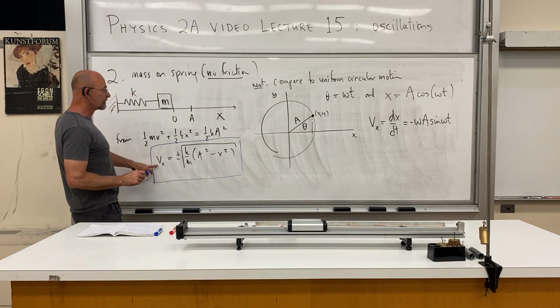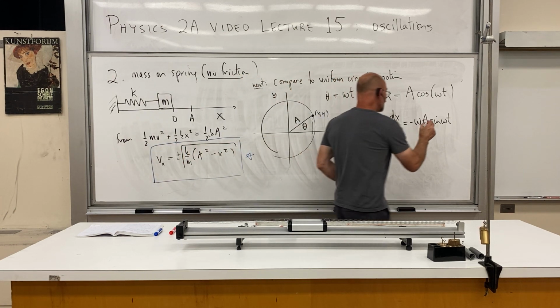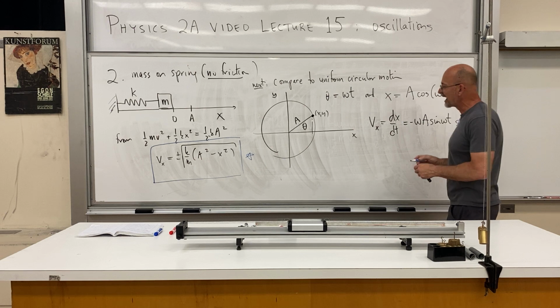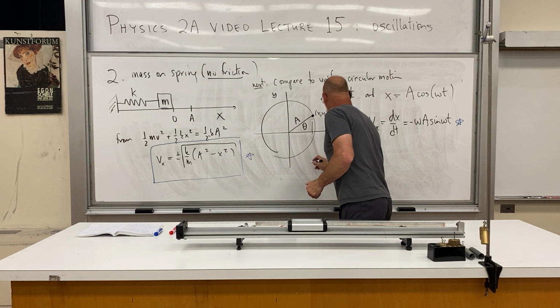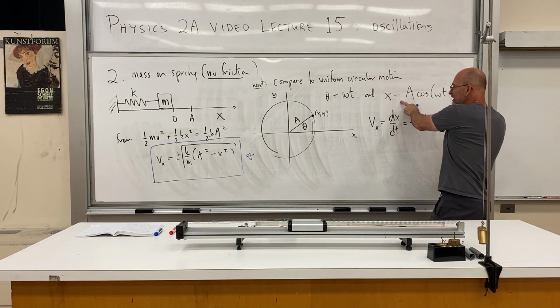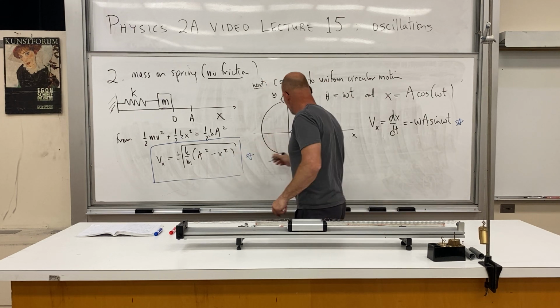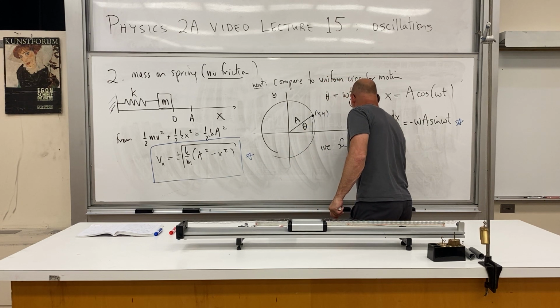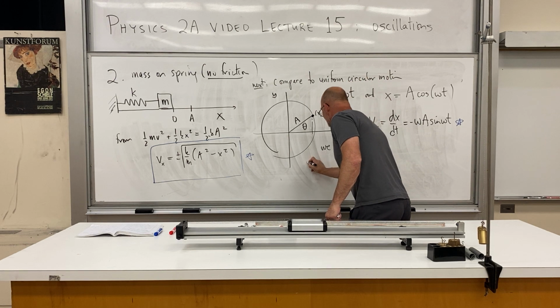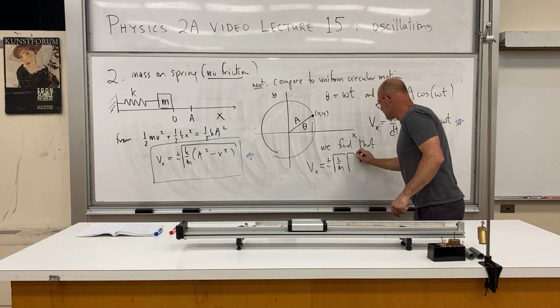Now, what we're going to do is compare these two v sub x's. So it's got a star on this one and a star on this one. Comparing these two, we see something pretty interesting. And of course we're using this x right here. So we're going to plug this a cos omega t into this expression. We find that v sub x is equal to plus minus root k over m. Pull that root k over m out.